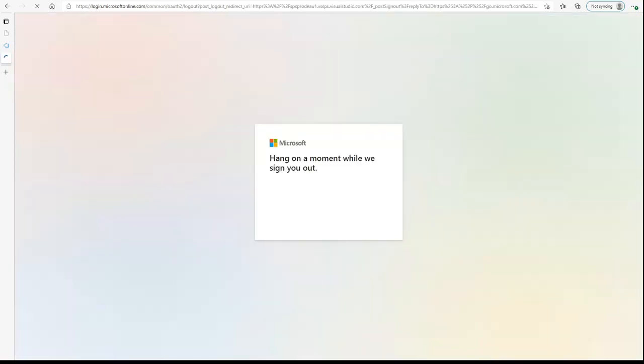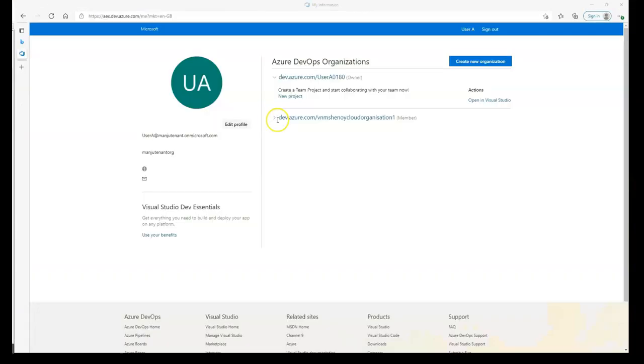One thing you have to ensure is that you let Microsoft sign you out completely. And once the sign out is done, also ensure that you close the browser and then only log in as another user. Because sometimes I see that if you don't close the browser and try to log in as another user, it doesn't work as expected. It takes you back to the previous user itself. So just ensure that the sign out is complete and then you close the browser. So another user who will actually log in and approve the pull request is called user A. So I will log in as user A now.